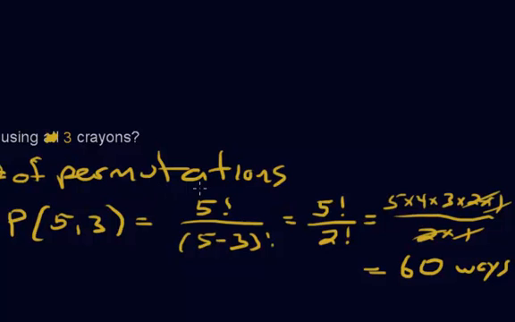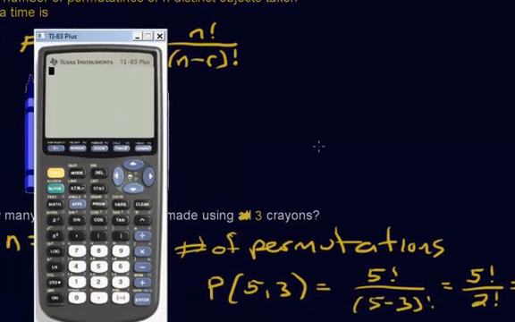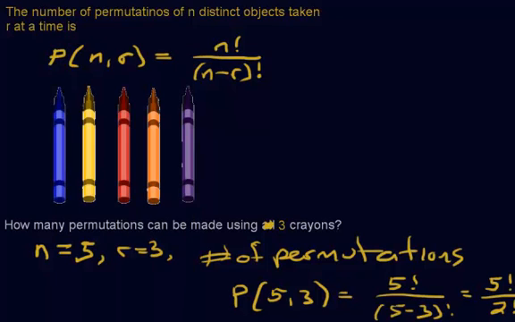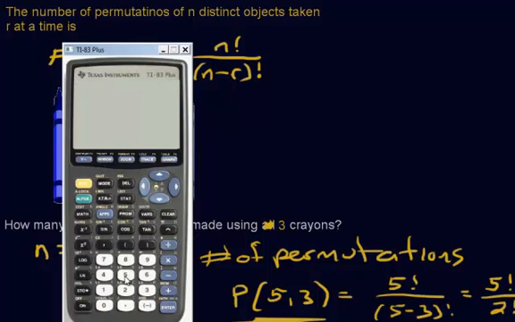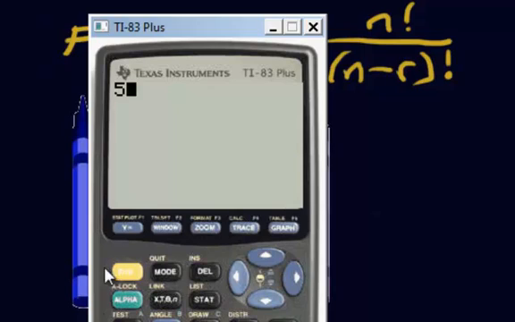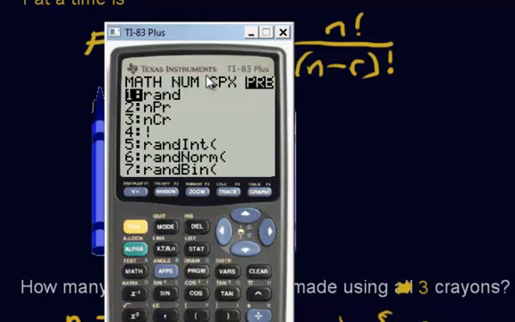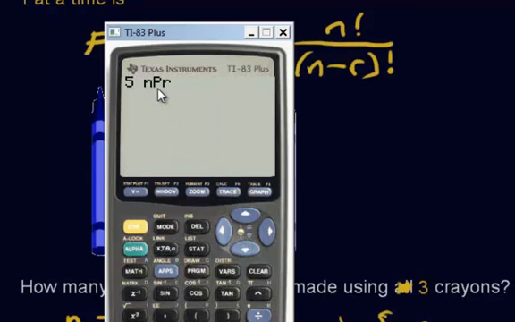Okay, so now what I want to do is the same problem, but I want to use a graphing calculator, because if some of you have one, you should be able to use it, and you'll be able to find your answer a lot faster. Okay, so I've pulled out the graphing calculator, and all I want to do is show you how to find the permutations given five objects, picking three at a time using the calculator. So what you're going to do first is you're going to type in how many objects you have. And we have five. Then what I want you to do is go to this math button here, and then scroll over to where it says PRB, and then down here, option 2, NPR. The P stands for permutations. So pick that one. So five, and then NPR, and then how many are you picking at a time? Three, and then just press enter, and it should give us 60.